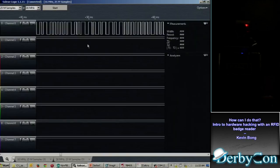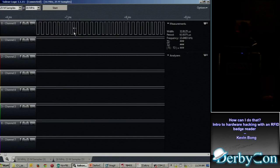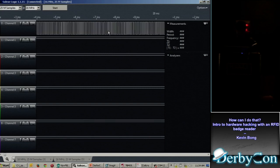We're going to go back to our logic analyzer, drop the card on top of it, start reading. And there's a signal there, so that's interesting. If we zoom in on it, you can't see it real well on this screen. But what you end up seeing is it's not just that clean 125 kilohertz signal we had before, it's like mashed together here where it's 15 kilohertz, or stretched out here where it's 12 kilohertz. So it's really modified that signal to be mashed together, stretched out.